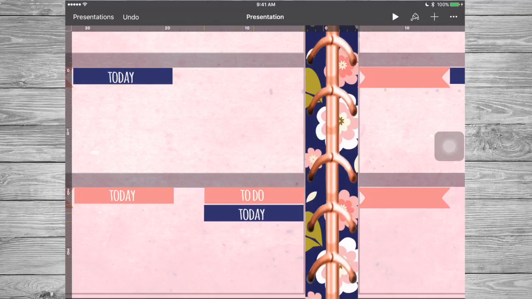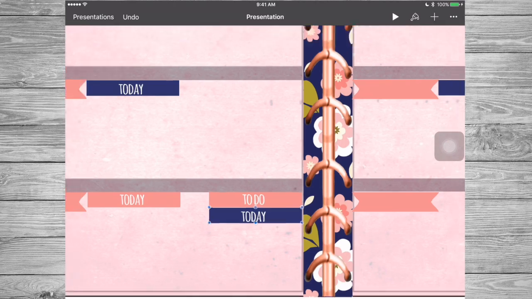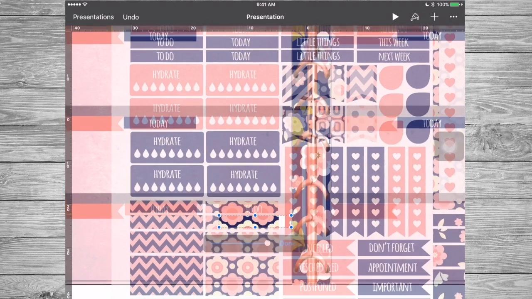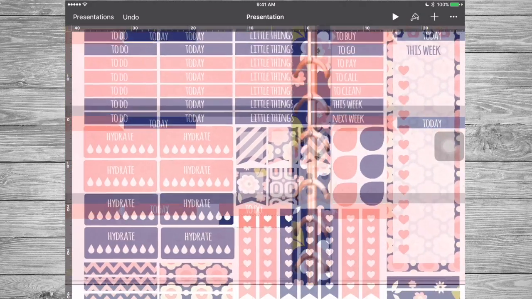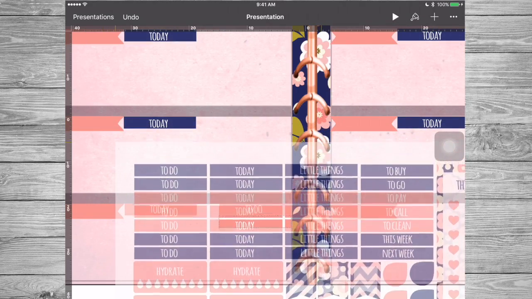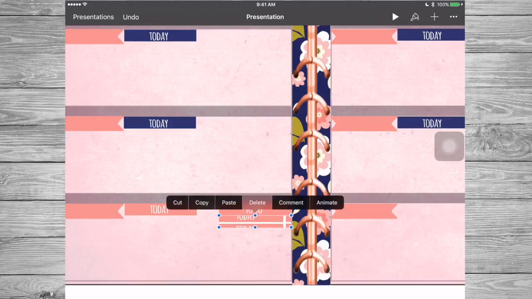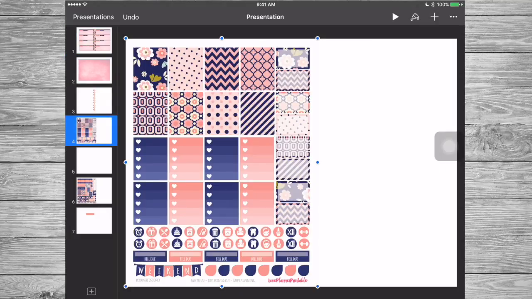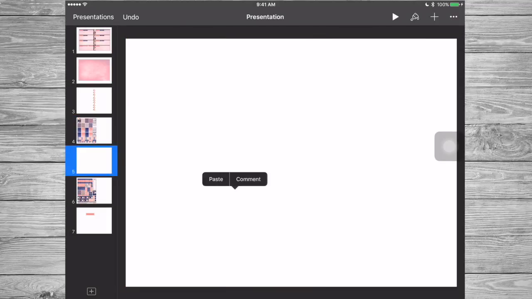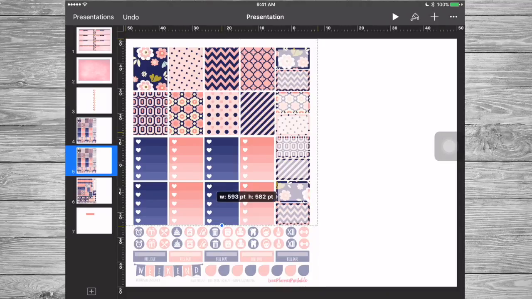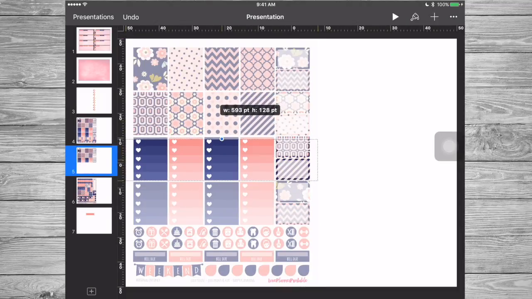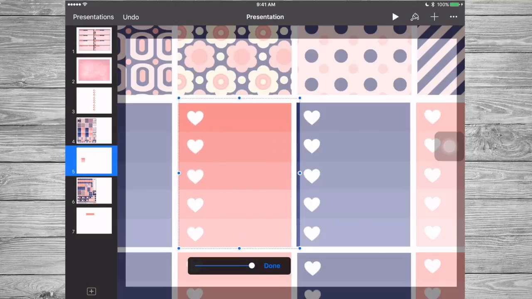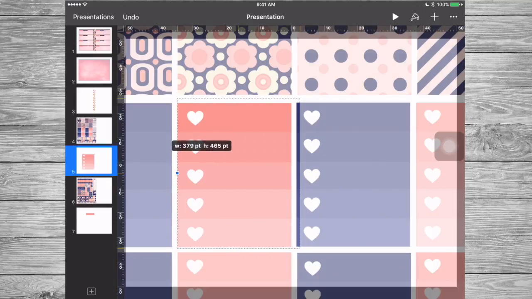And now let me see if I think my checklists were on the same page. I'm not for sure, but let me go check. Let's see. No, they're not on the same page. So I'm going to just delete that and go to my check boxes. There we go. And I'm going to copy it and paste. Double tap. I'm going to zoom in to one of my check boxes. I'm just working on the pink one right now. So we'll do that and then make it bigger and then double tap again so we can do a better crop.